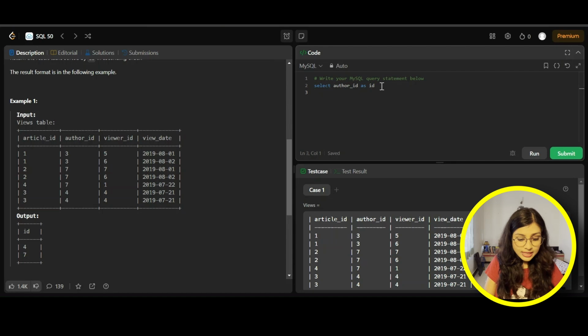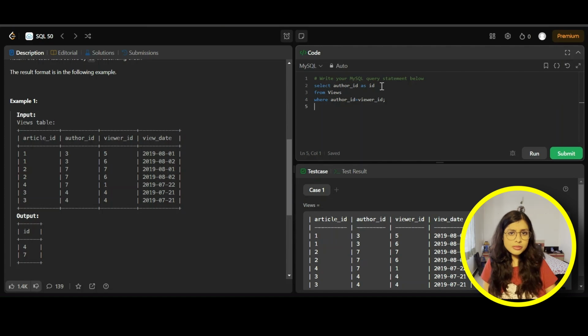There's only one table, so from will always be views. And then here we will see where author ID is equal to viewer ID. This ideally should solve the problem, and that's what we need.